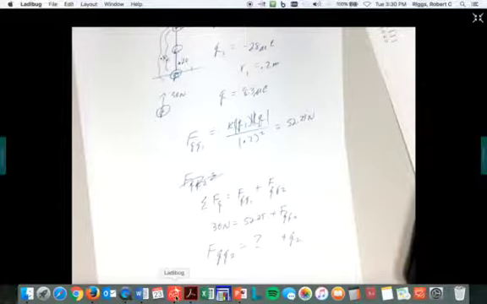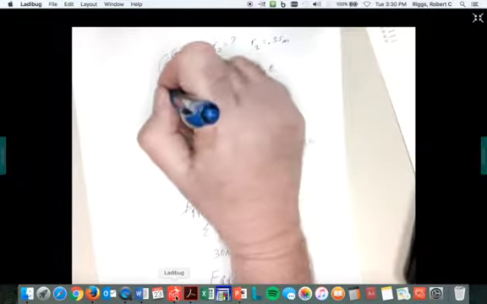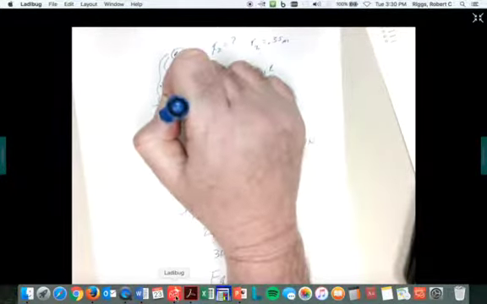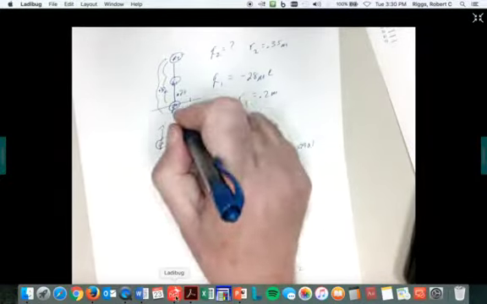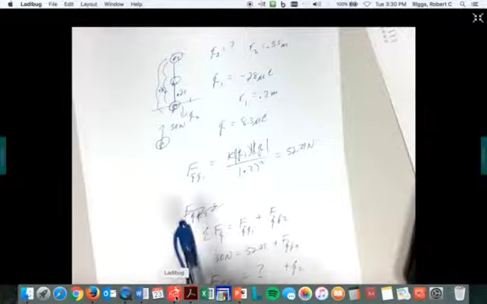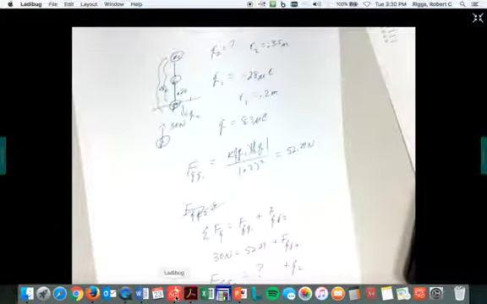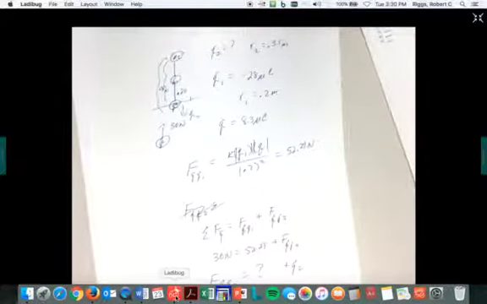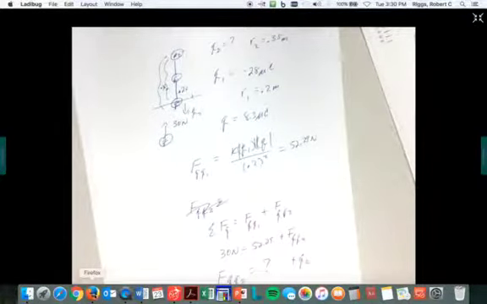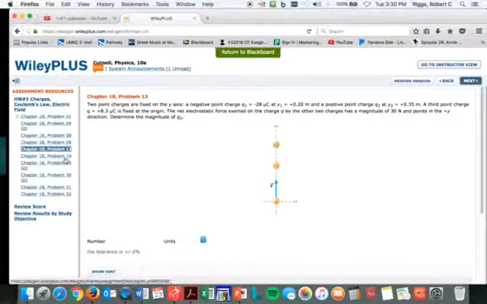And you know the Q2 is positive because it's pushing Q this way. Q2 is pushing it that way. Because the net force, because this force is big going this way, so there's got to be a force pushing it that way. And since it's repelling it, Q2's got to be positive. Capiche? All right. Well, that was fun. I thought that was going to be a killer problem. It wasn't killer.